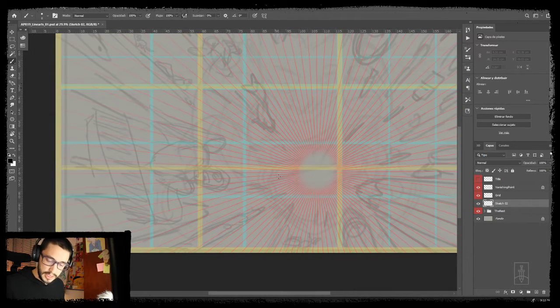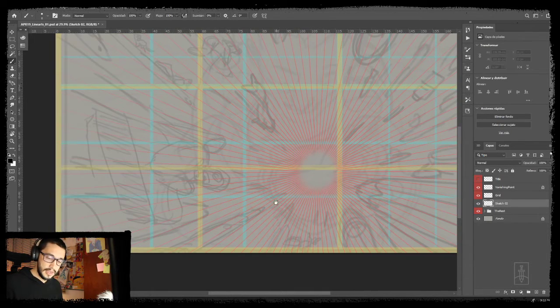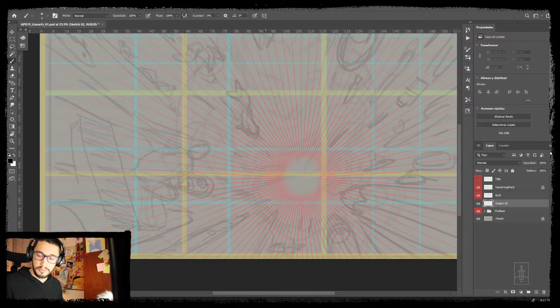I'll try to explain. But let's say this is the plane, and if I were to draw a building, this would be the plane that it would be sharing. Does that make sense? So these are horizontal, just like these. These are going in the same direction. But the thing is, these things are flying around, so I'm going to have to define a horizontal for each and every single one of them. And that is a tool that we can do pretty easily. So let's just do that.